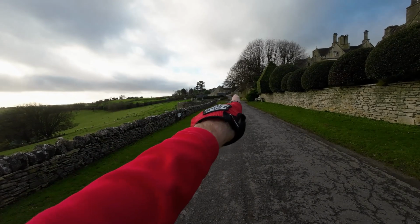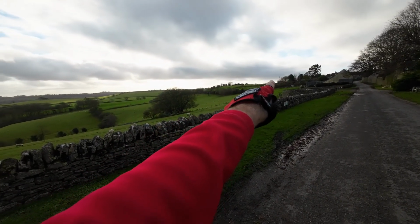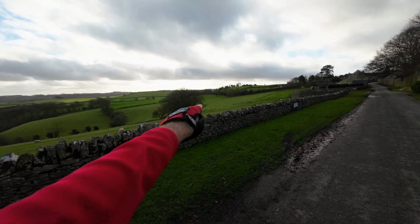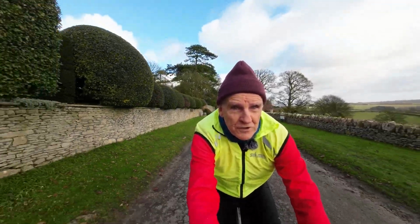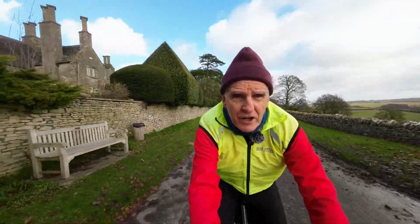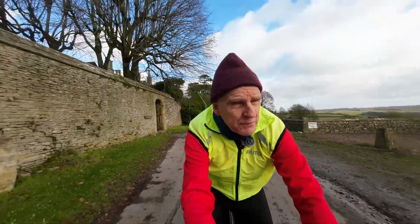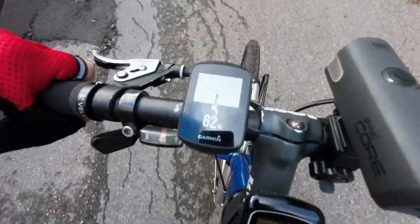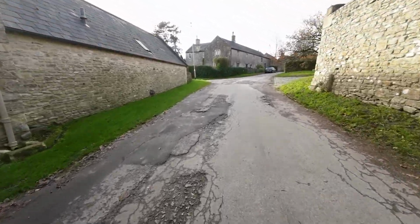Now I'm heading that way, bending round to the left. You can't see it, but I can definitely hear it. We're going to intersect with the motorway road, the A46. This must be a favourite spot with walkers on the Cotswold Way. I think the climb out of Bath up to here is quite steep from what I gather, so this must be a nice place to stop for refreshments and just take in the views. As you'll see from the GPS, we're going to do a sharp left here, and that's this here as we leave the village.